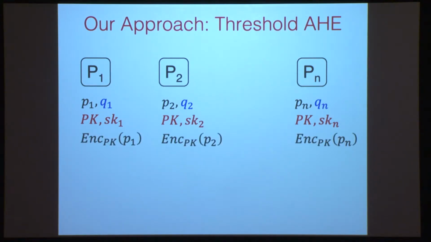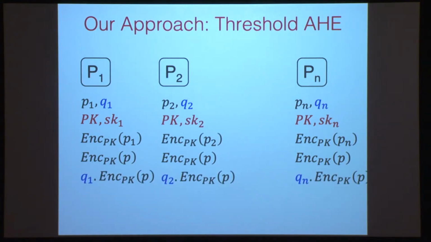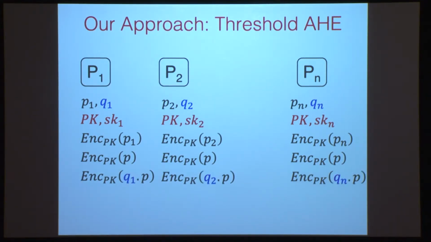Next, they're going to encrypt their Pi's and broadcast them. The goal of the broadcast is so that they add up all these encryptions to get the encryption of the sum of Pi's, which is the encryption of one of the candidates that we want. It's in encrypted form, so no one knows what this prime P is yet. The next step is that everyone computes Qi times this encryption of P that they just received. Now, given that this is additively homomorphic, this simplifies to the encryption of P times that number. You're going to broadcast again.